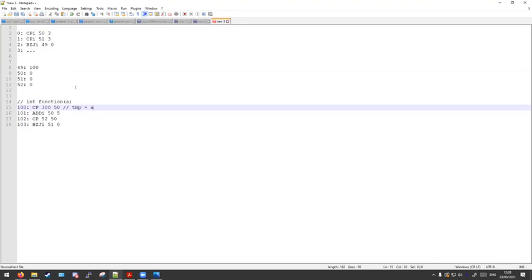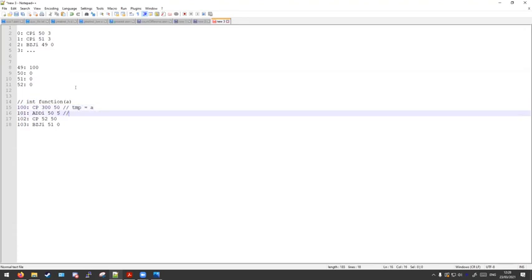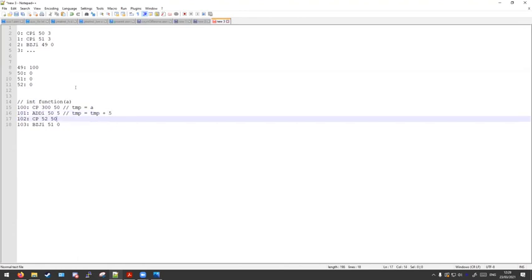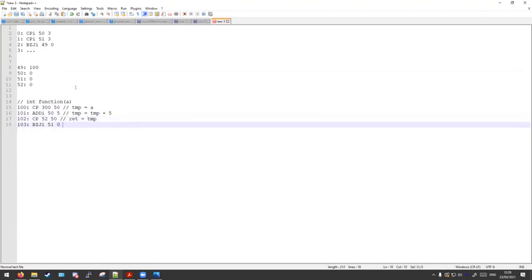So temporary is equal to a. And then this function takes this argument and adds 5 to it. So temporary is equal to temporary plus 5. And then it writes this in its return value. So return is equal to temporary. And then it goes back to what we call return address. So go to return address. And I'm going to talk about this return address in a bit.